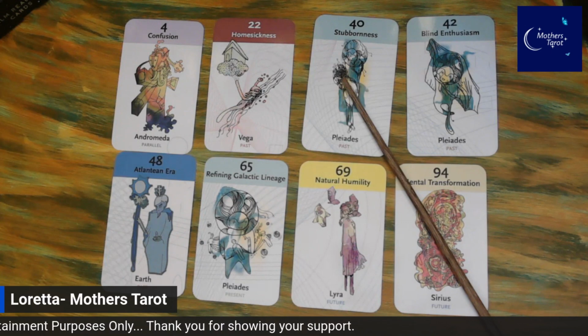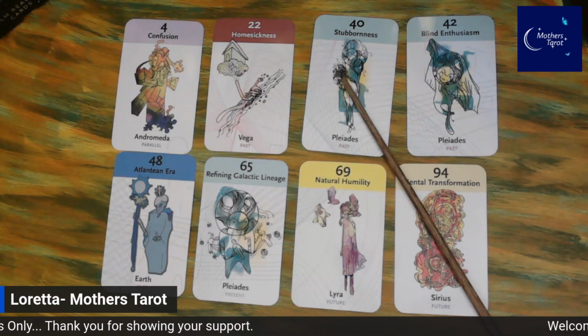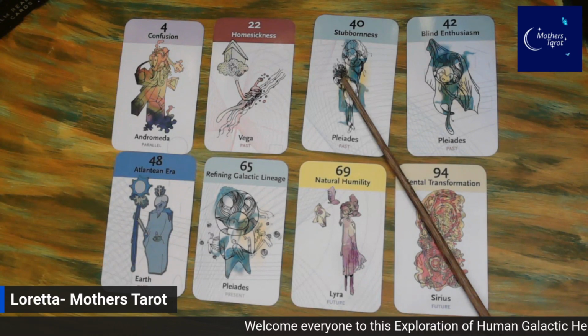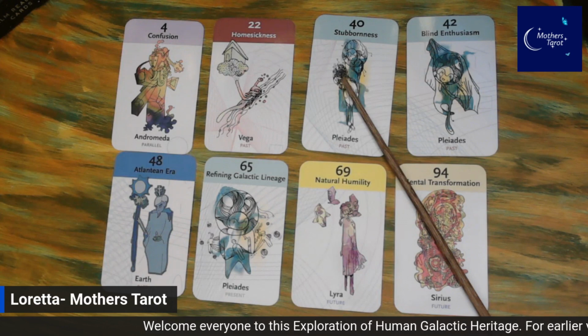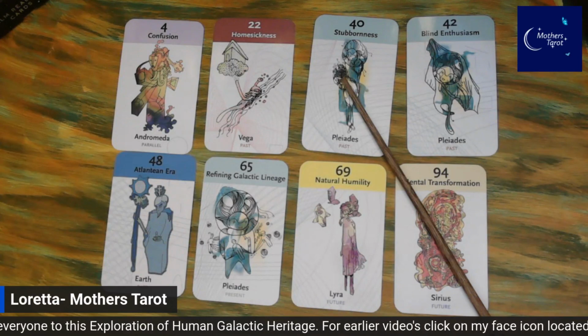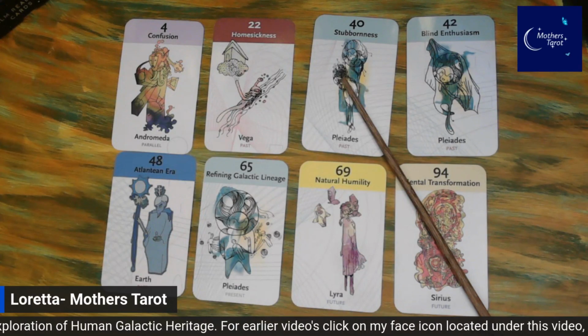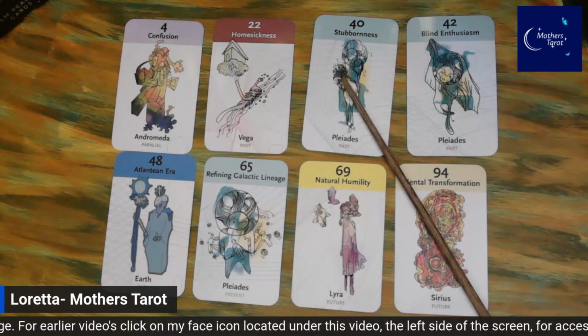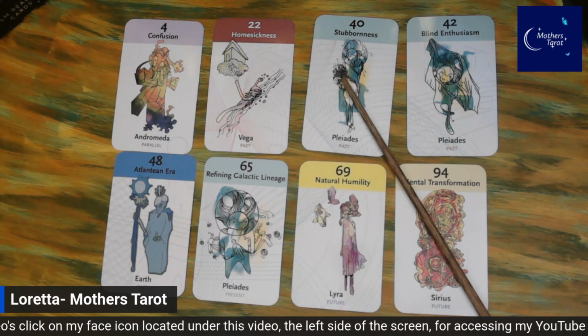If this card comes up in your reading, look at the surrounding cards. It may be about a connection that you have to this time in Palladian history, or it may simply be a warning about becoming attached to your beliefs about how things should be in reality, and a stubborn drive to change them according to what you feel is right.